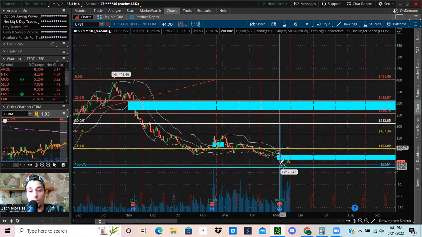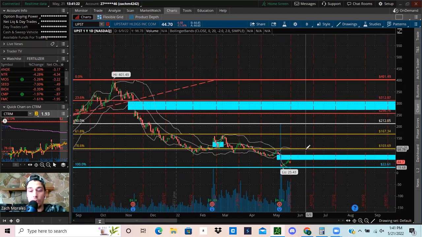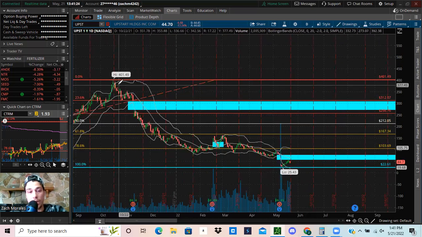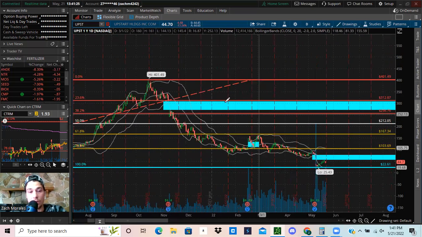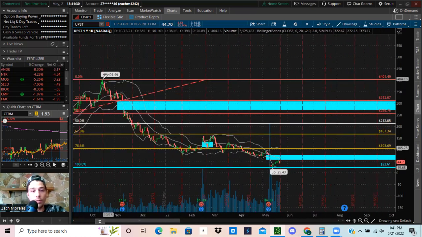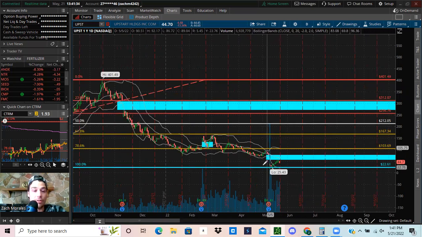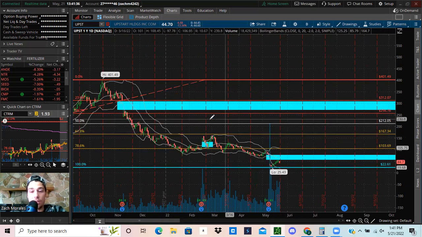Okay. Unless we start a bullish market reversal and we just keep going up after this point, keep going up, keep going up. The trend is your friend, right? And the trend, this is the past year on the stock. You can see it's just been brutal, very, very brutal, from 401 down to $44, down to lows of 25. So it's been very brutal. That trend is going to continue.